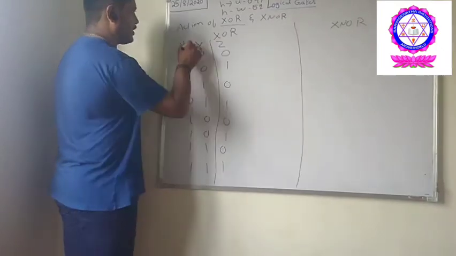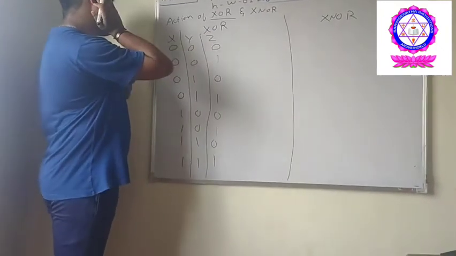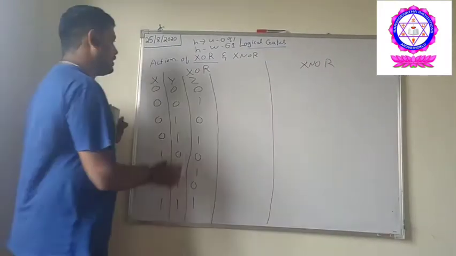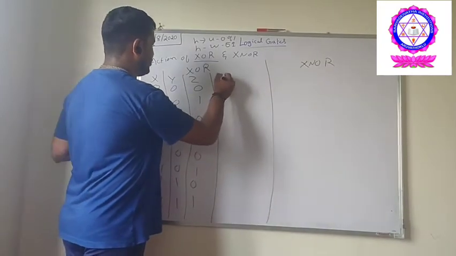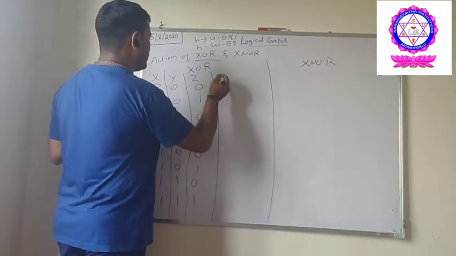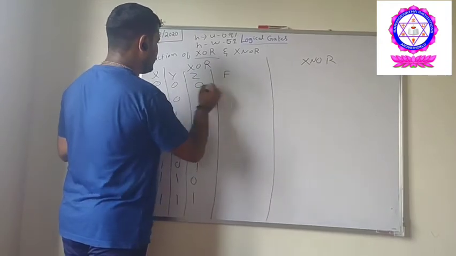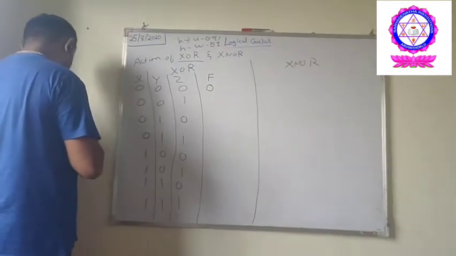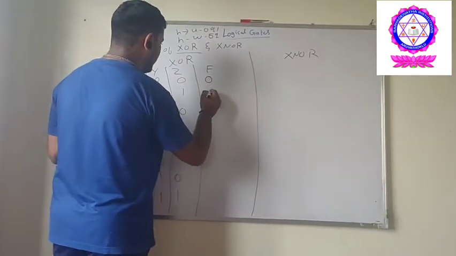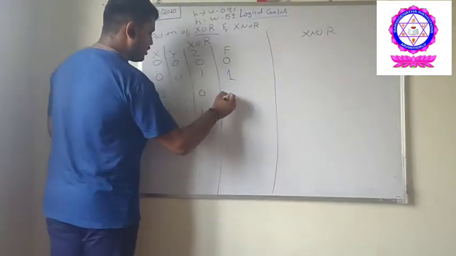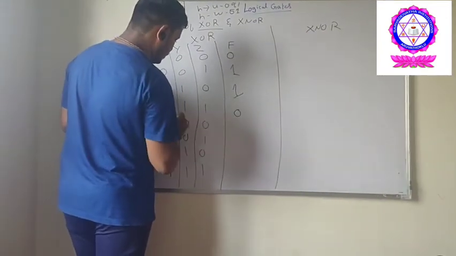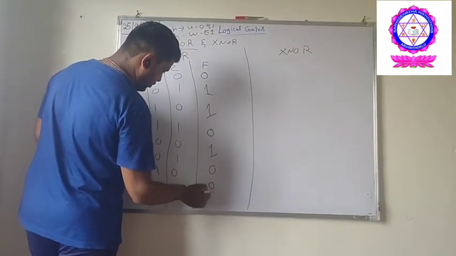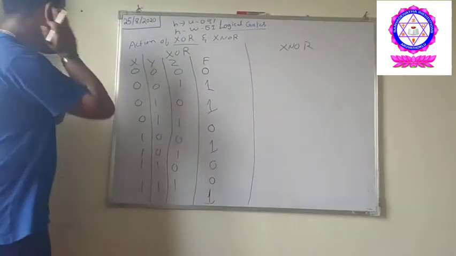So what does the XOR gate do? The XOR gate produces the high output when you have an odd number of ones. Here there is no one, so the count is 0, which is not an odd number. So we get 0. Here there is an odd number of ones, so 1. And here it is 0 because it is even. The output is 1 0 0 1.